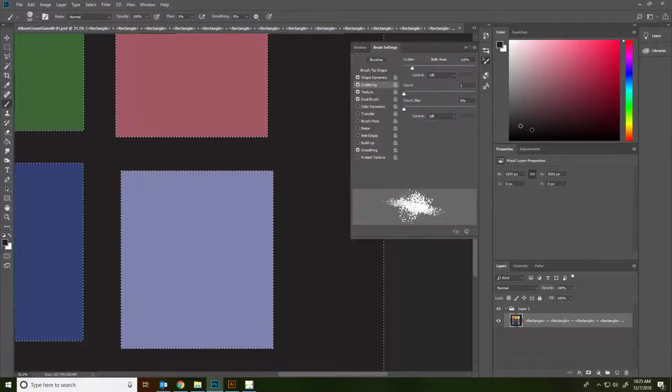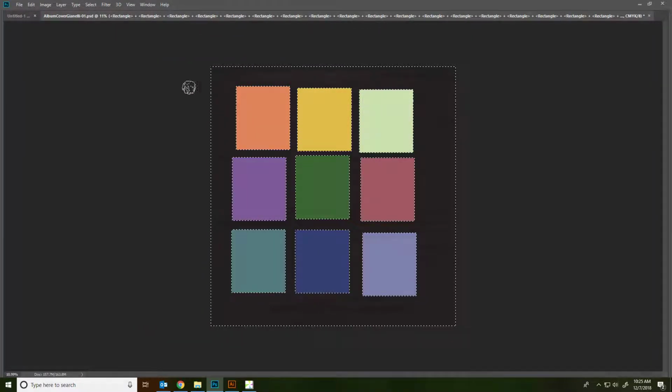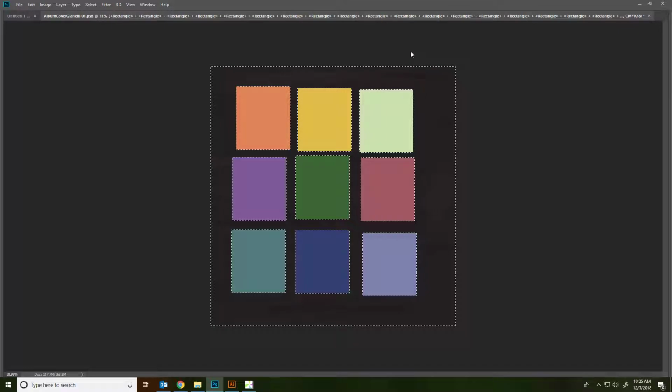Now that I've done that, I'm going to pick a color with the color picker using Alt, and I'm just going to go a little bit darker here. And now I'm going to just kind of go through and add a little bit of that darkness to this. Then it's going to take a minute to process because it's a really high-res file. Then I'm going to take some lighter colors and just go back and do the same thing. Now, I'm doing this very quickly and probably with too small of a brush, so you could be a little bit more careful than I am, but basically I just want to add a little bit of granularity to this.